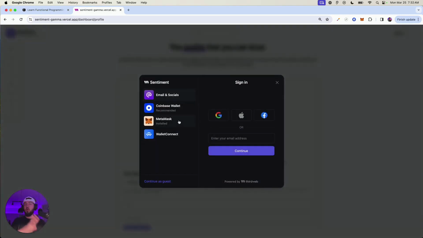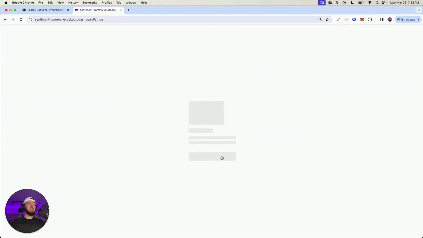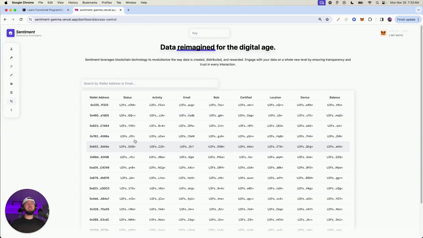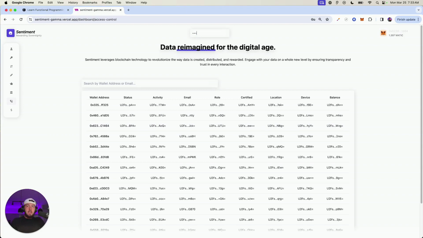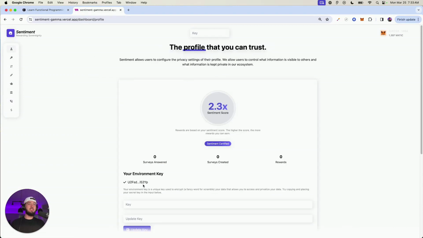I built this whole encryption layer. This is a total tangent to backend engineer. I just wanted to show you guys because golly, it's freaking sweet. I built this encryption layer, got Stripe integrated, got all this fun stuff. I want to show the encryption layer because this is a bit novel. All this data is being encrypted, and unless you have the user's secret environment key, you can't see the data. Look how cool that is. Unless you have the exact key, so the user has to share their key.